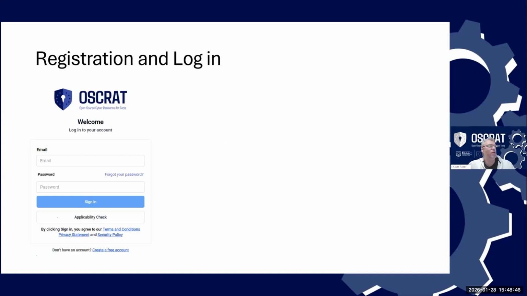So how are we doing the registration? This is the place. You can register by creating a free account, and then you can log in. But even before you get in, you can do the applicability check, because I know, and everybody knows, that you hate these platforms that say, give me your username and password, enter your phone number, tell me where you live and what you're doing, how much money you make, and then when you get to the end, you see that this is not for you. This is why we put the applicability check first, and we think this is honest and trustworthy. So when you get there, you do the confirmation.